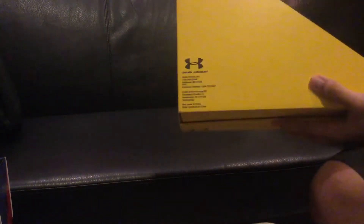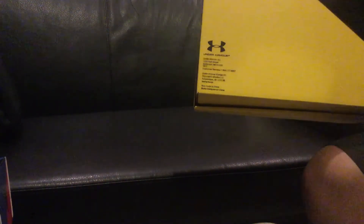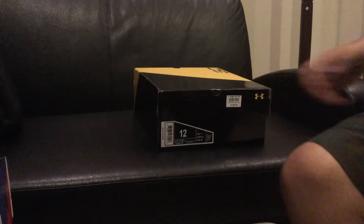Here's the box — you guys can see the number 30 on top of the box in the right-hand bottom corner, which is Curry's number. On the back you have Under Armour's logo, and on the side you have Under Armour in the letters in black, and also more Under Armour logos on the bottom of the box. Without further ado, let's get to the unboxing.